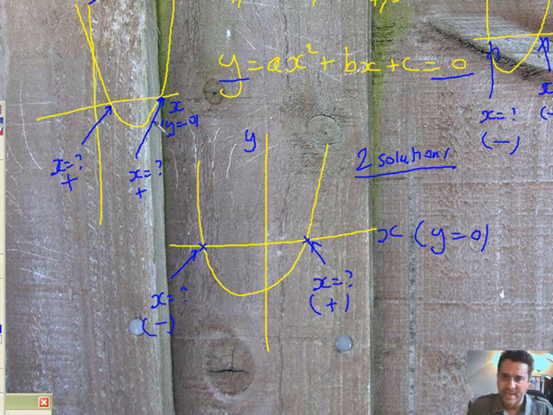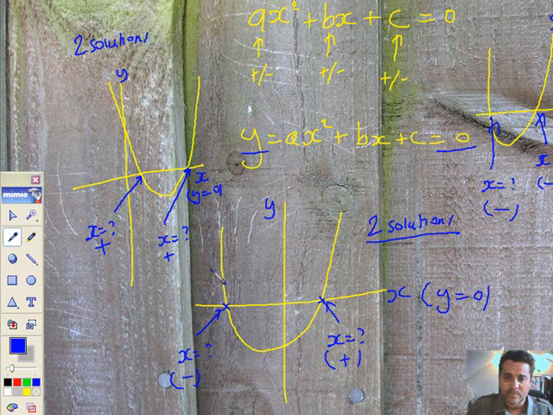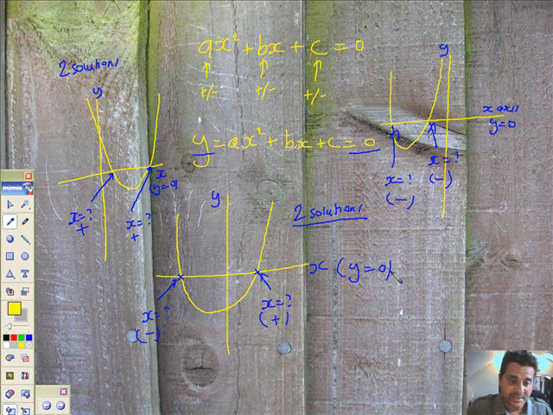But anyway, don't worry about that. Just study this page for a minute. You might like to pause the video and just look at what I've done. Let me just reiterate what's going on. Usual thing, a quadratic equation that's been plotted as a graph. We'll cut the x-axis in two positions. It could be a negative solution and a positive solution. We could have two positive solutions where it cuts the line y equals 0, or we could have two negative solutions. There is another scenario. I'm going to try and make it fit right here.